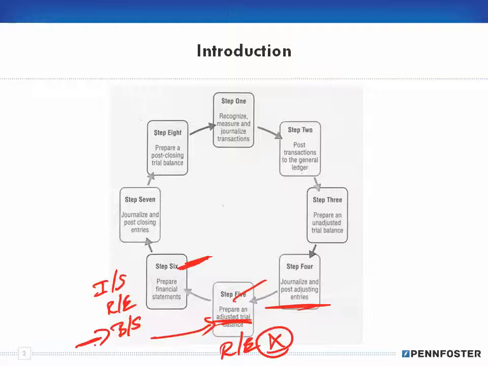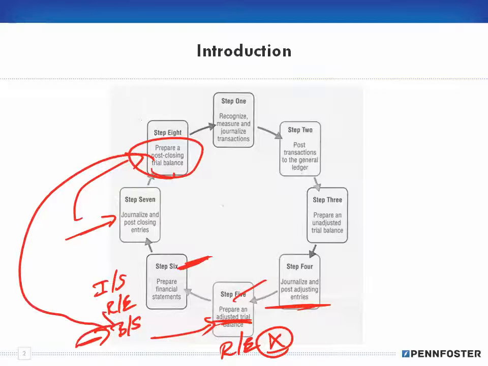You're going to create the balance sheet so that it is correct. And when you do, then you can make the closing entries and give them to your bookkeeper, who then creates a post-closing trial balance. The information on that post-closing trial balance should be the exact same thing that you have on your balance sheet. That way you know that your post-closing trial balance is correct and your balance sheet is correct. Then your post-closing trial balance will be the beginning balances for your next accounting period, and you start the entire process all over again with step number 1.